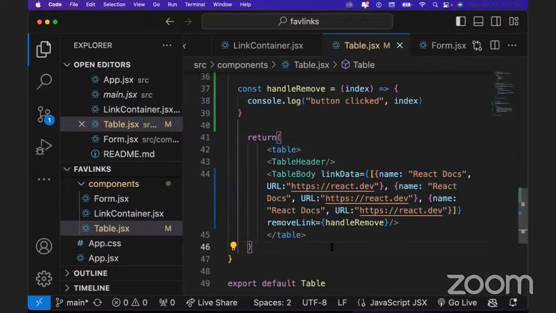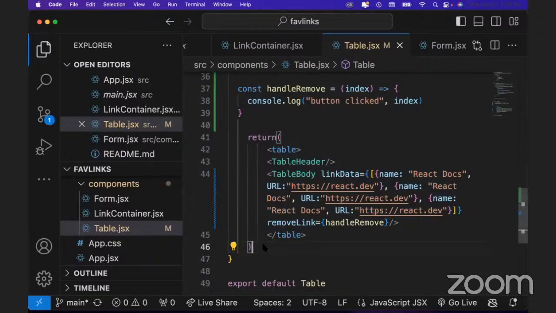Now, pop quiz, because I keep trying to drill this point home for y'all, and hopefully this app does it by the end of the time we're finished building it. If I am going to create data in the form, and I want that data to be in the table, that means I want to pass data from the form to the table. Question for y'all, drop in the chat your answer.